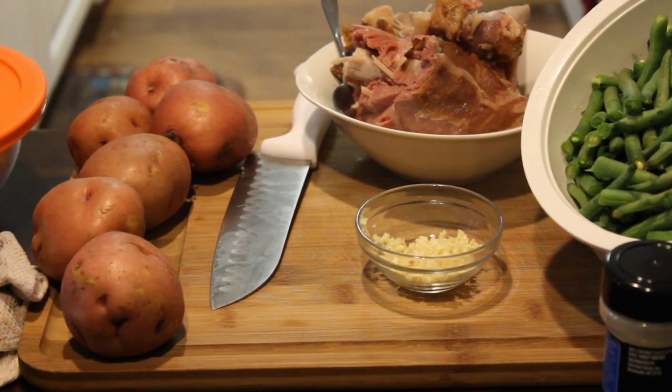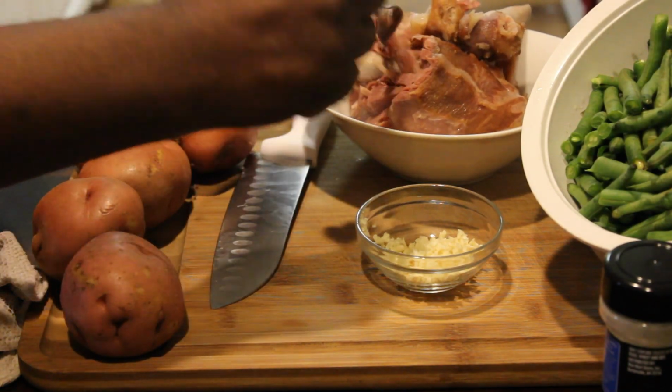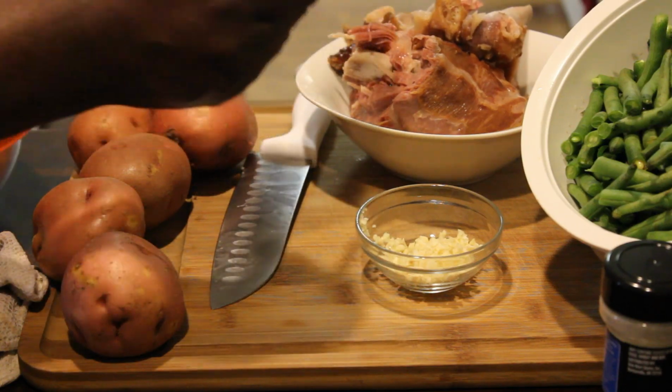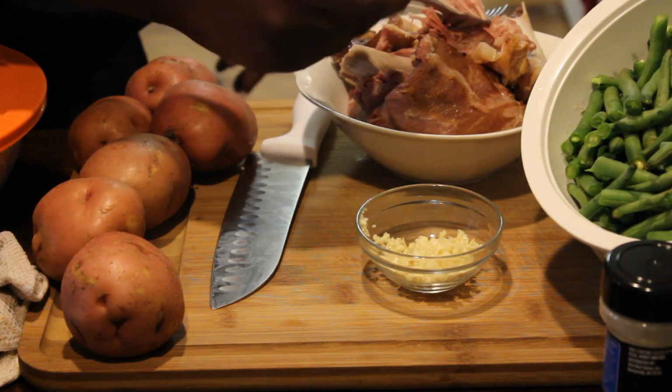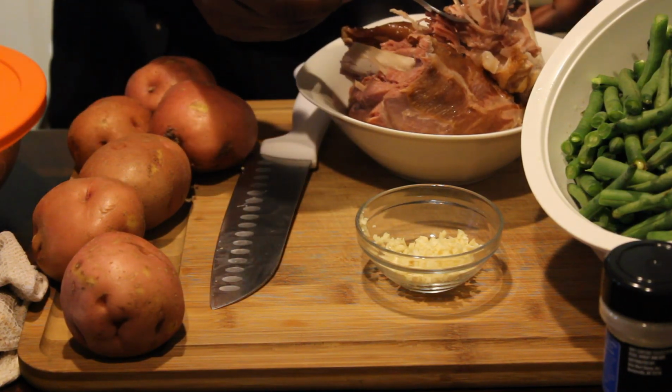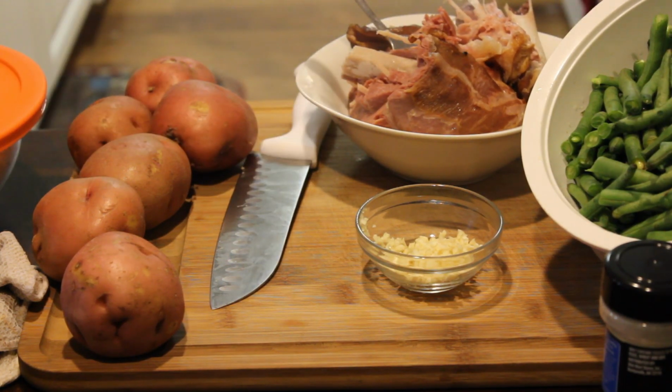Okay guys, I'm back. I'm just keeping you guys updated on what I'm doing. The turkey got done. As you can see, it's nice and tender. But I gotta let this cool off because I'm gonna pick the meat, because turkey legs got a lot of bone in them. See all that? So I'm about to get all that meat off of there. I want to eat some food and not bite one of them bones, so I'm going to go ahead and let that cool off and take the meat off of that. And guys, I'll be back.